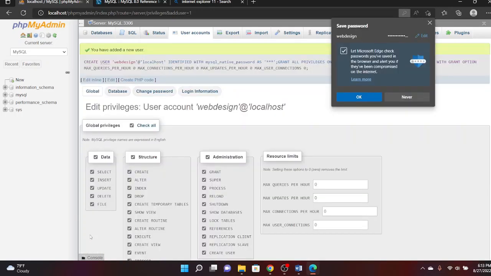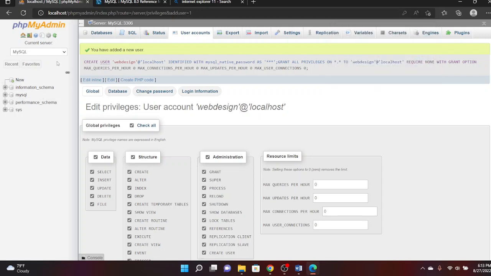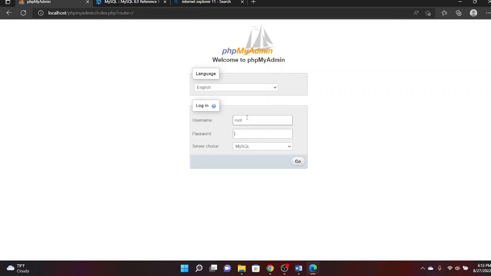So this will generate a user account, web design, that I can use to log into this phpMyAdmin. Excuse me. So if I log out here and I want to log back in, I can use that account I created.